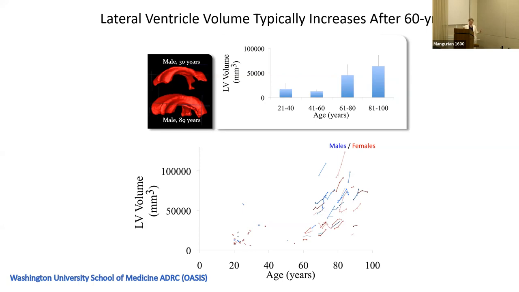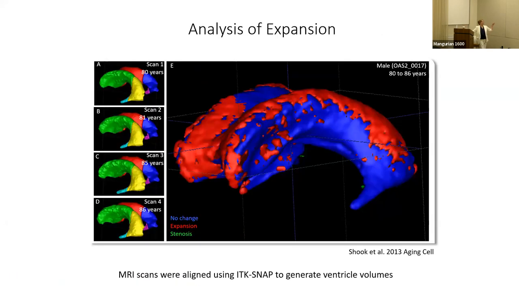We were curious not necessarily about the cause — there are various causes — but about what happens to the wall, because those ependymal cells are very tightly adherent and in our mouse studies they don't like to stretch. If there are no stem cells for regenerative repair, what happens to this wall? When we overlay an 80-year-old scan with one from six years later, you can see in red where there's expansion. We tried to find whether people tend to expand in certain regions, but couldn't find a clear pattern — part of the problem with human studies, where you essentially have an N of 1 each time.